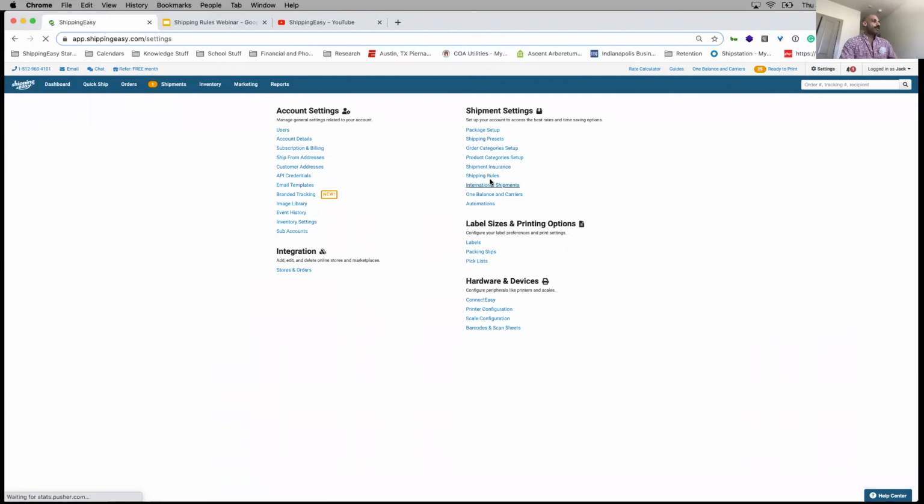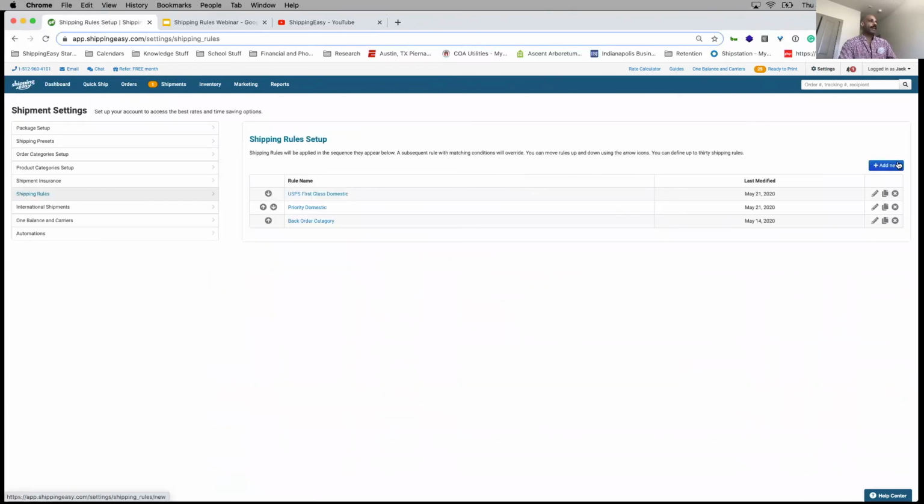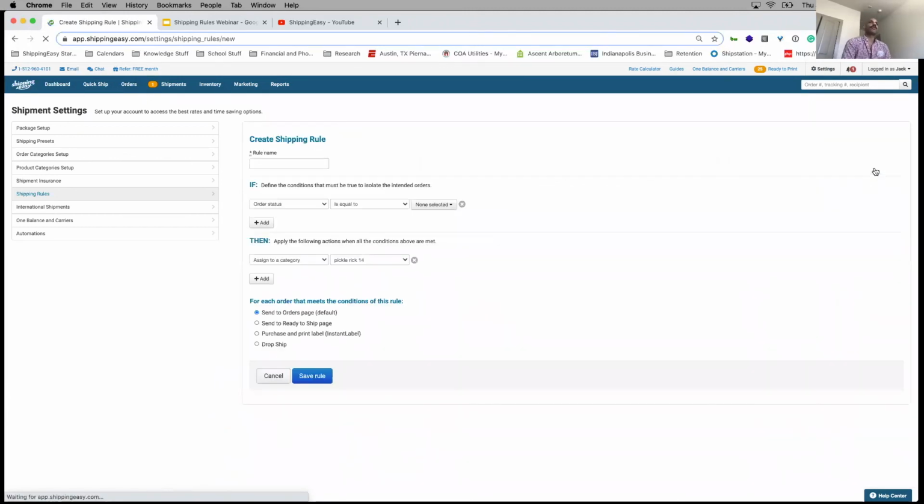Let's jump back over to the shipping rules. We're going to talk about creating an order category for a shipping rule. So what would be a good scenario in this instance? Well, I'm from Indiana. Let's say if the order is going to Indiana, we want to designate that with a certain category because that means something to me. That means I need to include a special packing slip or a special message saying, hey, hometown pride, thanks for ordering from me, even though I left the state and I live in Texas now. I still love you guys.